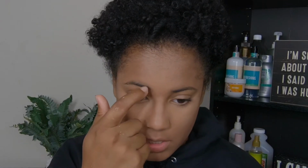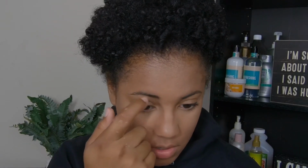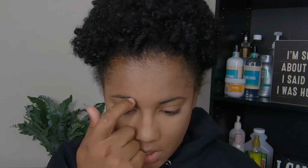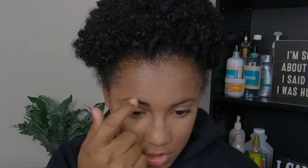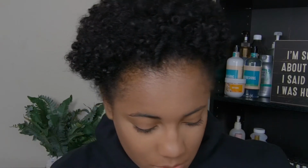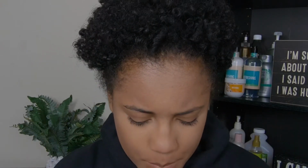Okay, so for my eyebrows, I could use my finger as a brush, like I'm blending the product. Let's do that. I don't think that would be cheating, right?